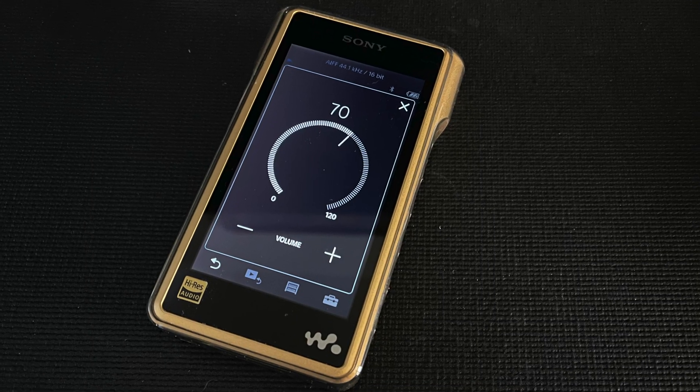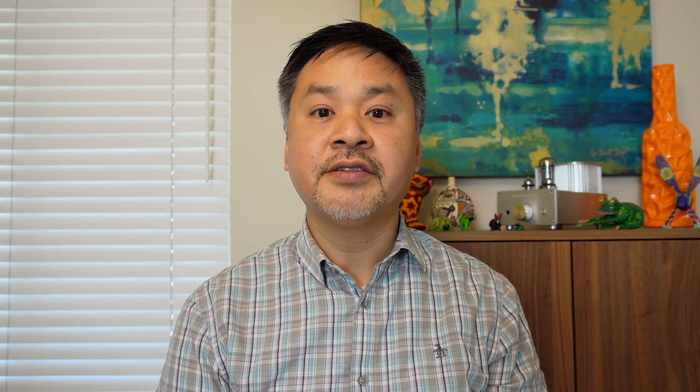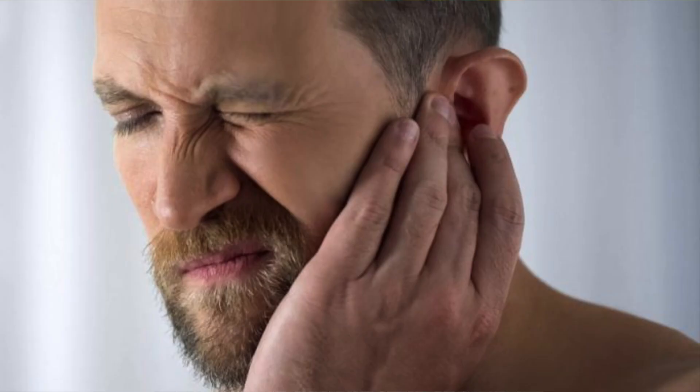Pay close attention to the low frequencies in the music, because if the amplifier is out of power, the low frequencies are usually the first to suffer in sound quality. Now slowly turn the volume knob to the 1 o'clock position and listen carefully. As you increase the volume slowly to your highest comfort zone, listen to the music carefully at each step. Does the sound quality degrade or does the music become fatiguing? If the music starts to seem loud and is no longer enjoyable, this is the first sign of listening fatigue.